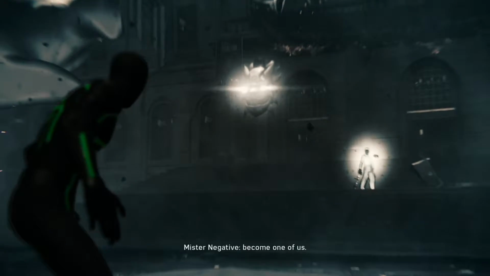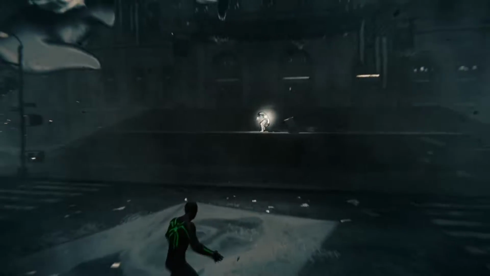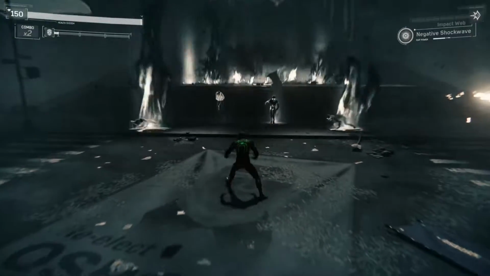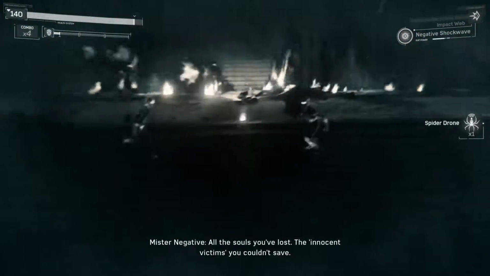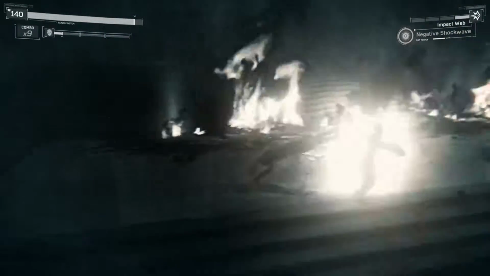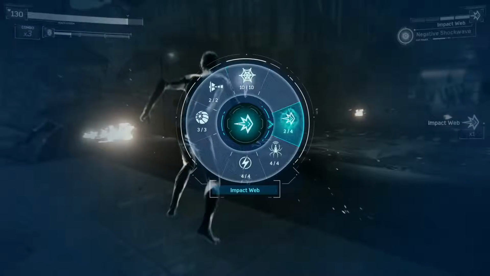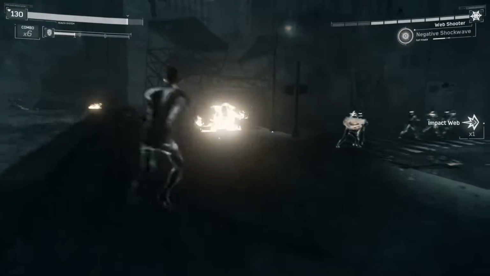Put on the mask. Become one of us. Thanks, but no thanks! One way or the other, you will join me. Victims you couldn't save. Martin, their blood is on your hands. You can stop Osborne. You have so much strength. I can give you will. Holy crap, there's just so many things going on here.